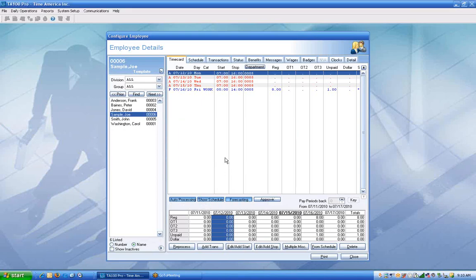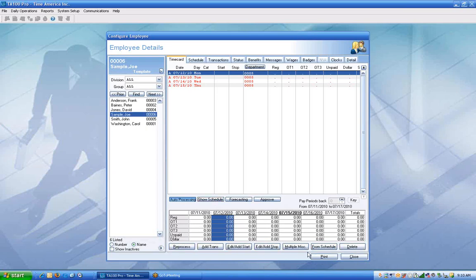So we'll go ahead and unapprove this. We'll turn off forecasting, and we'll remove the show schedule. Now, it just depends on your client's comfort level for the show schedule. I know some clients in the beginning, this really confuses them because they look at this as though it's real or actual work time, and it is not. It is still in red, so that means it is still absent information. But again, to a new client, it does get a little bit confusing. So I typically have them turn that off until they are very comfortable with the software.